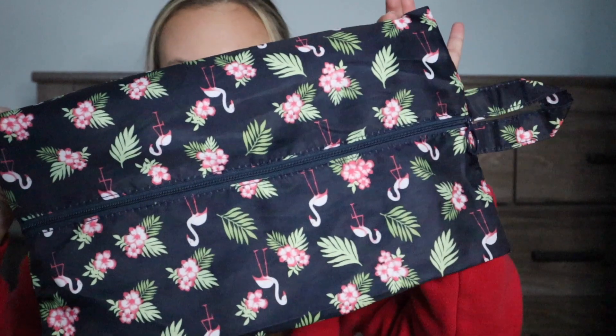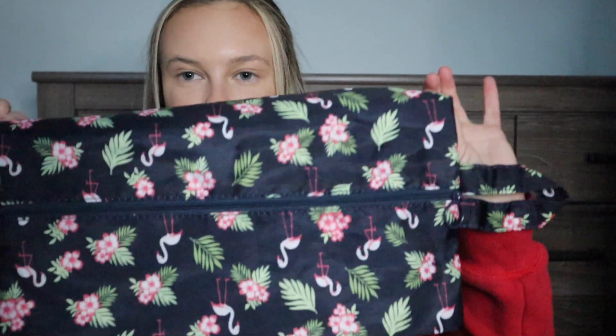This one might spark a little debate — people are either really for packing cubes or really against them. I happen to love them. I think they're great for staying organized. I like to separate everything and know where everything is, so just rolling things up and shoving them in a bag doesn't work for me. I have a few different sets but this one is definitely my favorite. They're really high quality, with so many designs and colors to choose from, and I've had this one the longest — it's just so durable. I've had others that feel cheap and fall apart easily, so I definitely recommend these.